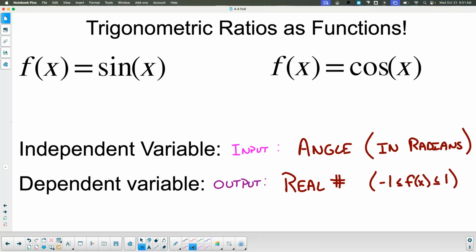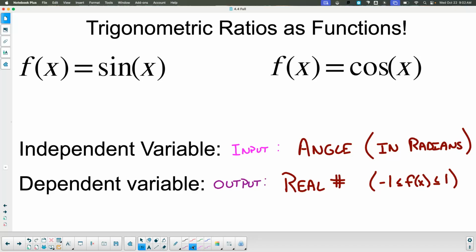Okay, that's just on the parent functions. F of x equals sine of x, and f of x equals cosine of x. Just on that function, or those two functions, does that hold. Because if we vertically shift, which we will be able to do, if we vertically shift our function, now we're outside of that range. And that's okay, because we added something to the function. Okay? If we vertically stretch that function, that's okay, because we added something to that function. And this is just for that parent function.